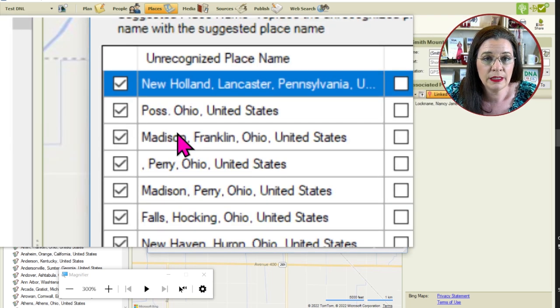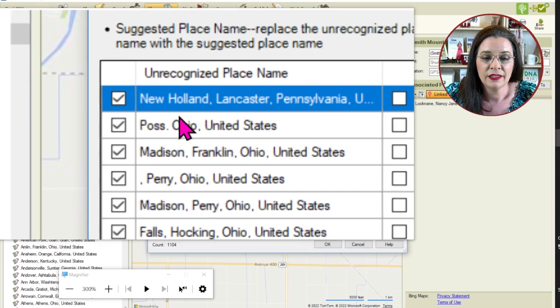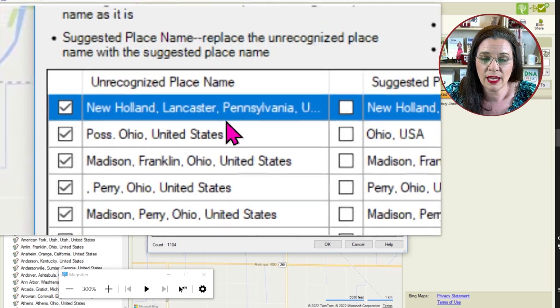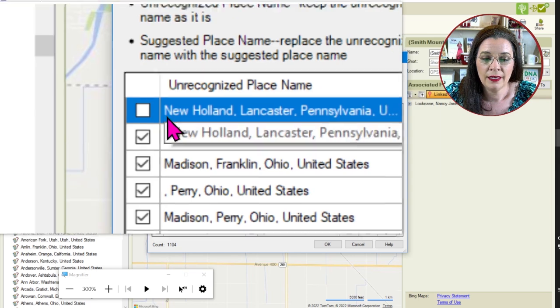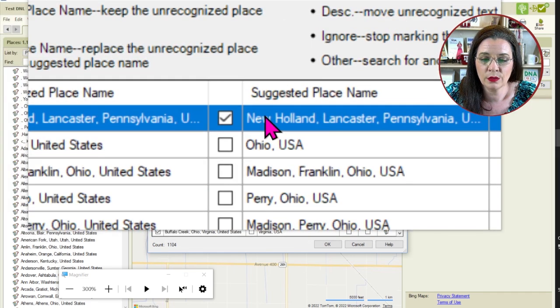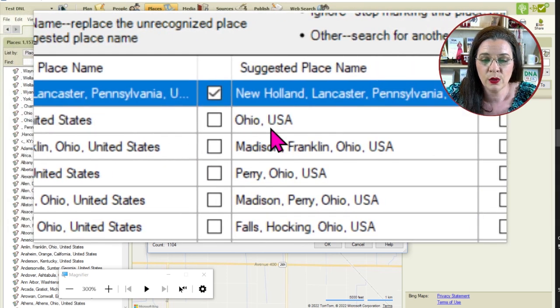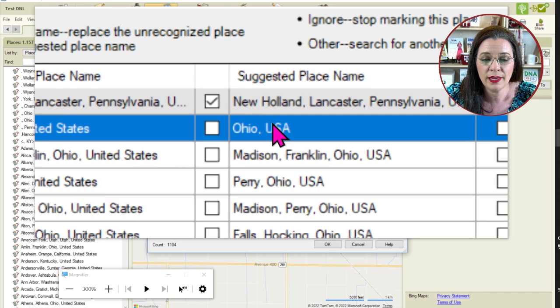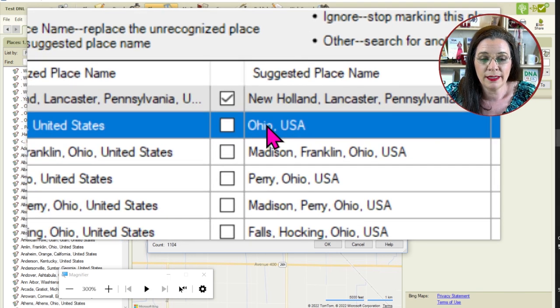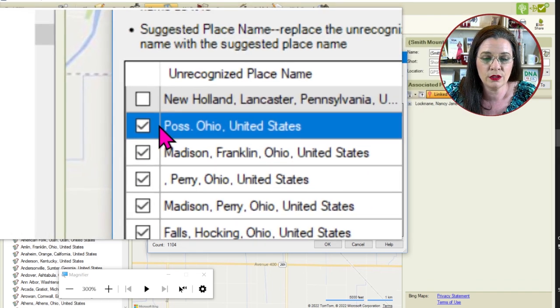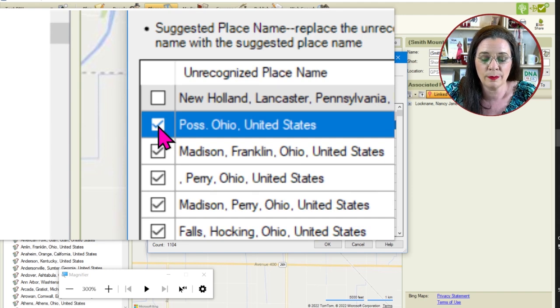Now, you have complete control over this list. This list had over 1,000 names to correct, so take your time and go slow. We can simply say, yep, I want to have it be like that. And now it's not going to use that name, it's going to use this name. For possible Ohio, United States, it goes to Ohio, United States. There's no way to customize this. That's one of the things I don't like about this. Maybe you want it to standardize to Ohio, USA, but you still want to keep that possible. There isn't a way to do that, so go ahead and leave the check mark right there.